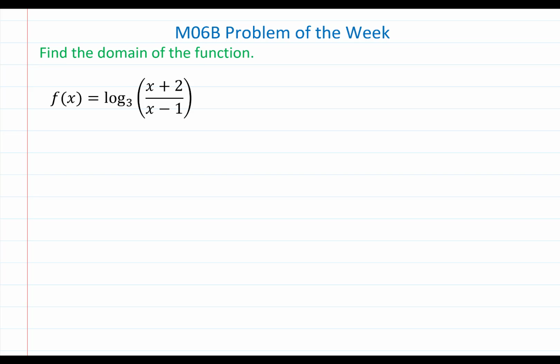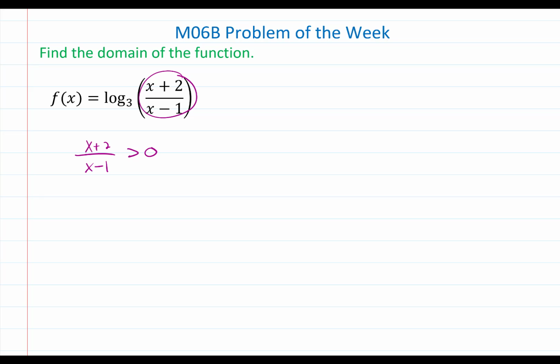So in this problem, you're being asked to find the domain of the function, and this is a logarithmic function. The first thing you need to understand is that you are not permitted to evaluate the logarithm of a negative number or even zero. So for that reason, we're going to take whatever expression is inside the parentheses that you're evaluating the log for, which is x plus 2 over x minus 1, and set that greater than 0.